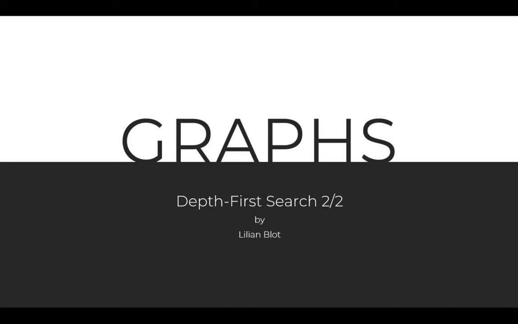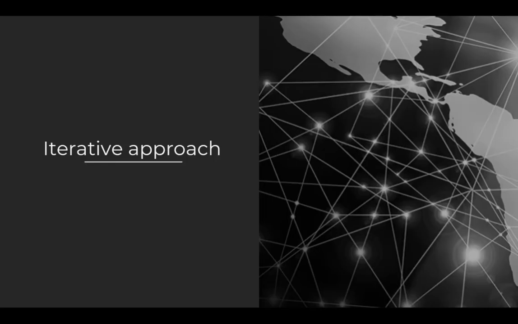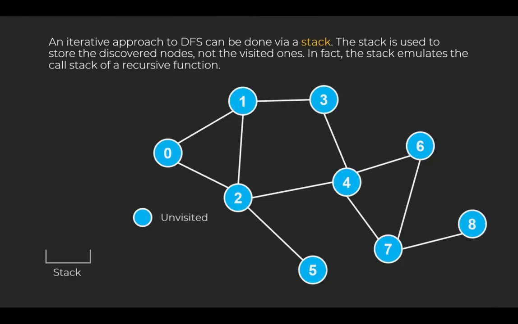In this video, we'll be looking at another implementation of the depth-first search traversal. In the previous video of the graph series, we have seen the backtracking implementation using recursion. There is an alternative implementation of the depth-first search algorithm that does not involve recursion. An iterative approach to DFS can be done via a stack.